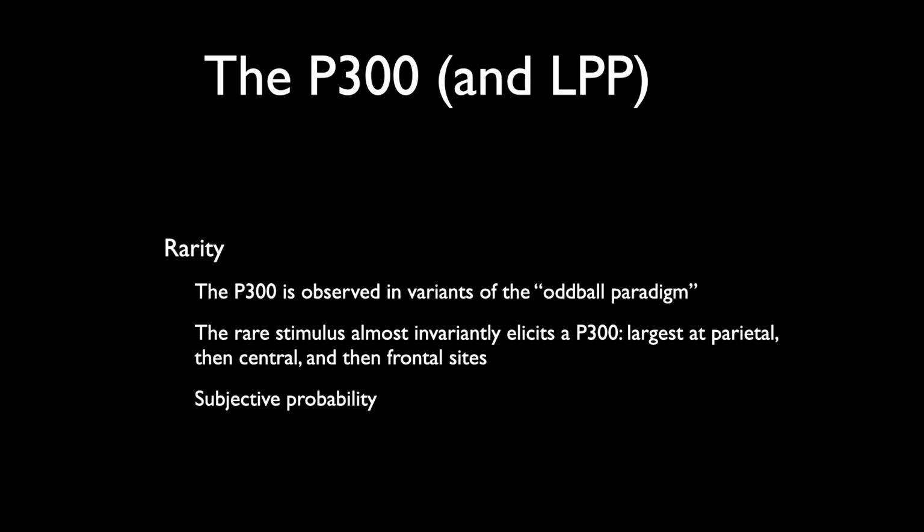And as you move central and frontal, more towards the front of the head, you can also see it. And it's related to how subjective you think it is. So if you think of this as a really rare stimulus, you'll experience it with a bigger P300. Okay, so it's not necessarily related to how many times it really did occur. It's much more related to how the participant views how rare it is. Okay, all right. So how would this be used in lie detection or in guilty knowledge tests?